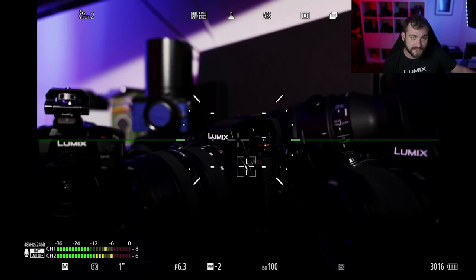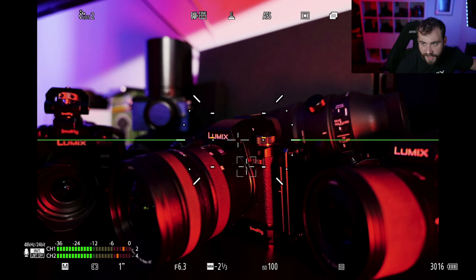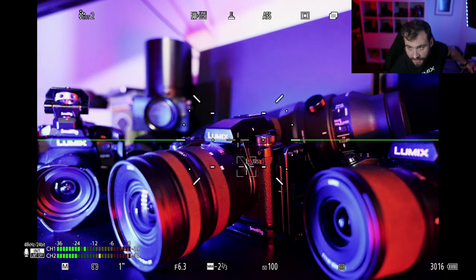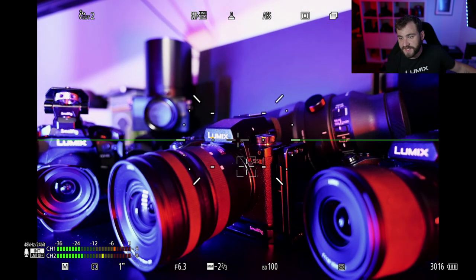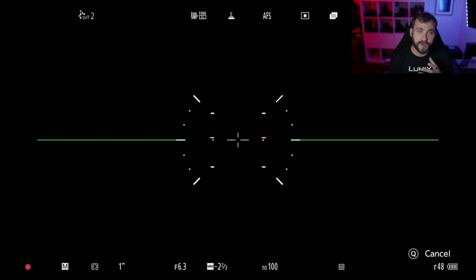So on the S5 Mark II and the Mark IIX, you can get up to a 96 megapixel image. By default out of the cameras, you're getting 24.2, pretty good, solid resolution, nothing really too major there. But what it allows me to do is take the sensor shift capabilities on this camera and capture in a couple different ways. By default, our high resolution mode on the Mark II and the Mark IIX and even the S5 takes 8 images and stitches them together to create your 4 times the resolution image. So it gives me a 96 megapixel image.